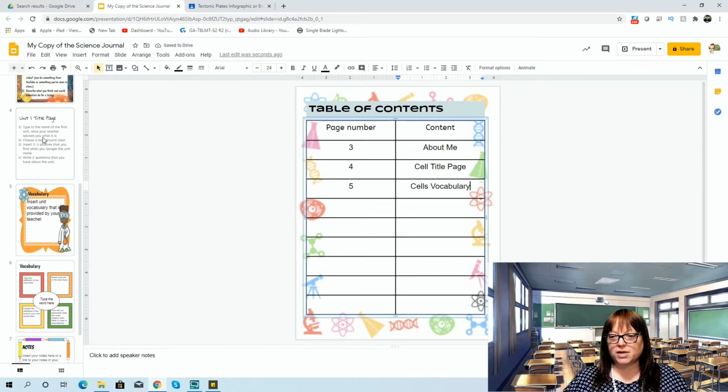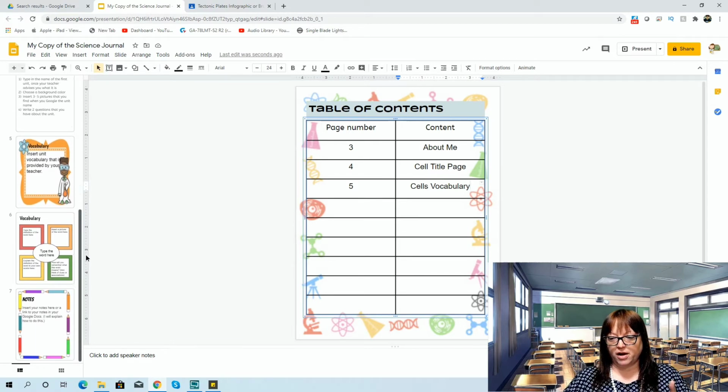And do you see how you can see on the left side of the screen the different slides that are in there? If you keep scrolling down, if I had more slides, I could keep scrolling down. So I can see page 7 is notes, page 6 is some more vocabulary, and maybe I had them duplicate this several times. So maybe 6, 7, 8, 9, and 10 is a vocabulary Frayer model, and then 11. So I wouldn't have them work on the table of contents until they have things put in there. I'm just showing you so that you get an idea of how this works, okay?